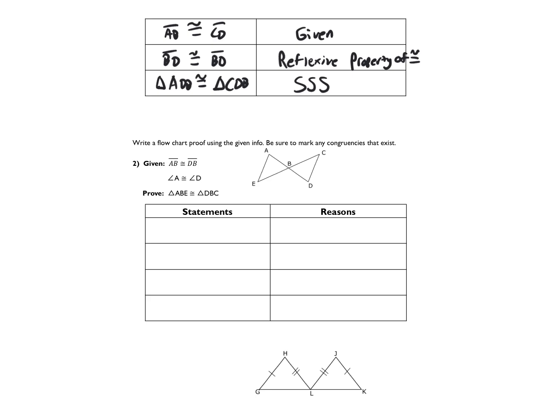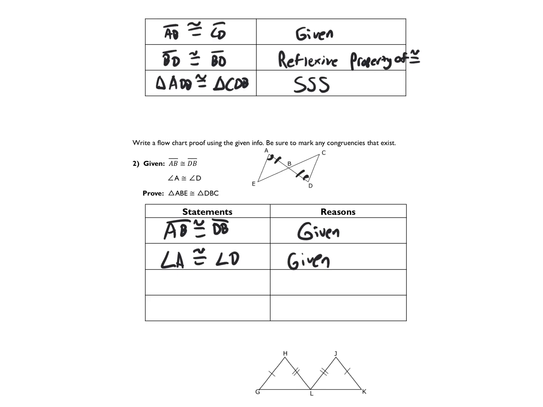All right, next we have segment AB is congruent to segment DB. So I'm going to go ahead and mark that, because it's not already, with a single tick mark, and go ahead and put that on our proof. And that is a given. We have angle A is congruent to angle D, and that is a given. And we can go ahead and mark that with a single arc mark. Angle A congruent to angle D.